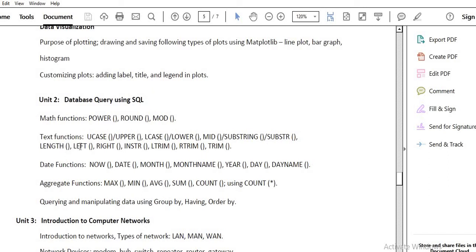Then we have length function, left function, right functions, L trim, right trim, or trim functions, or in string function. From among these various text functions, you have to explain any 4 functions. Quite easy to explain.